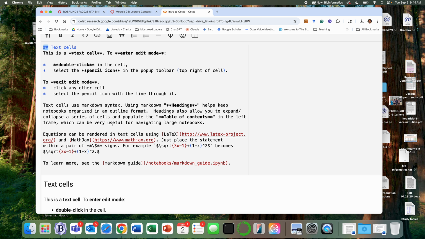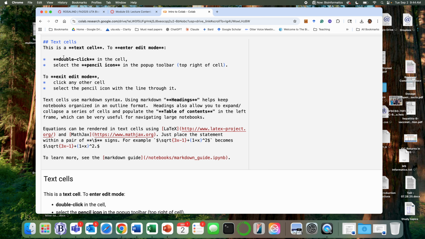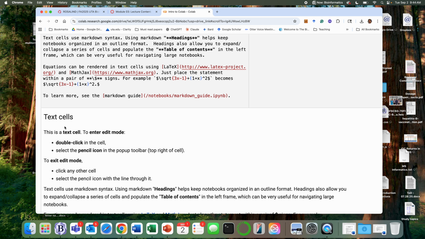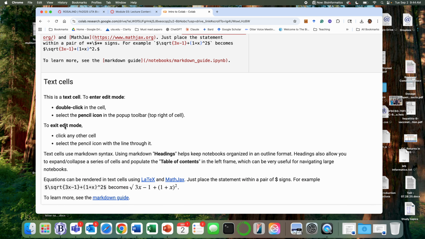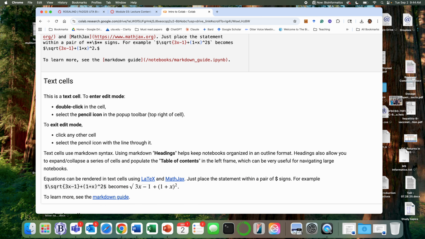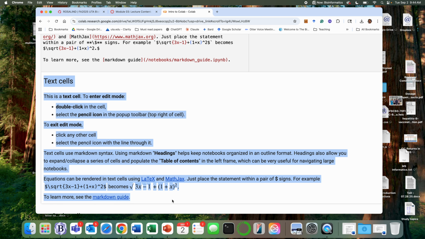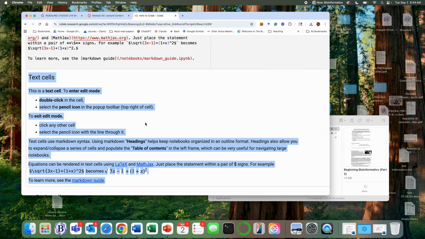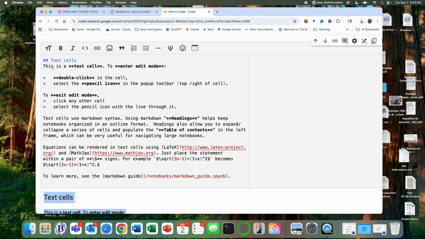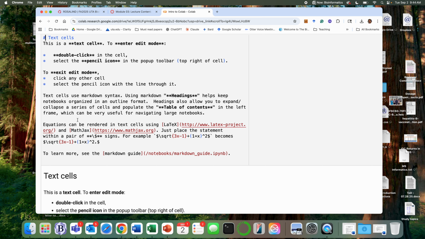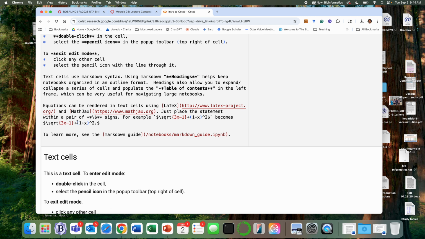This window is how I would edit what's in that text cell. You can see how it shows up down below, right? That's what you could see before, and this top part is where I have to edit that. So for example, if I take away one of those hashtags, the size didn't change that much.